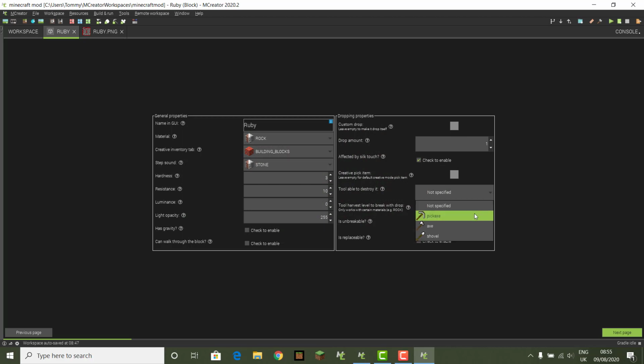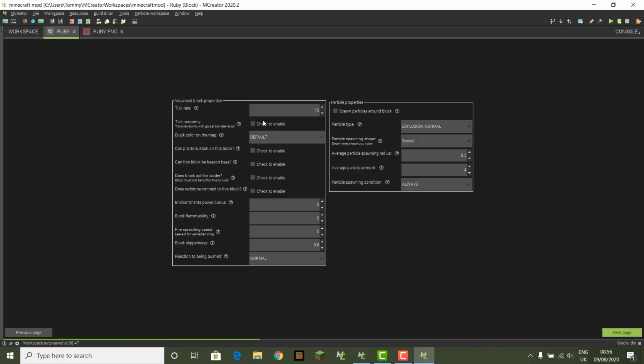And it's going to be broken by a pickaxe. And its tool harvest level is going to be 3, and it isn't unbreakable, and it's replaceable.